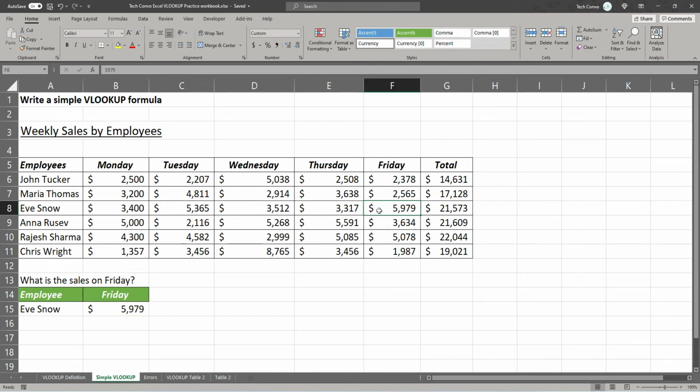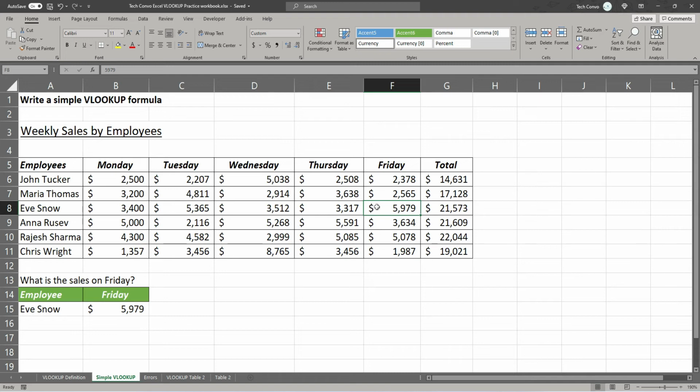Now, one more quick tip I wanted to share is regarding the third argument, where you have to count the number of columns. Right now, we only have 7 columns, so it's easy to count the number of columns. But what if our data table had, let's say, 100 columns? It won't be easy to count the position of the column.